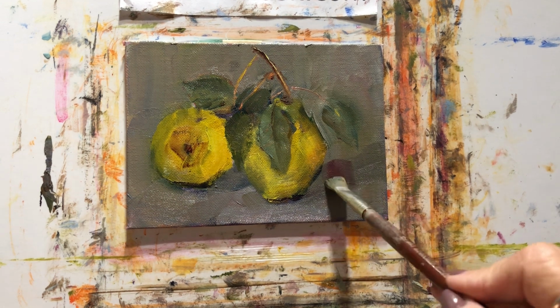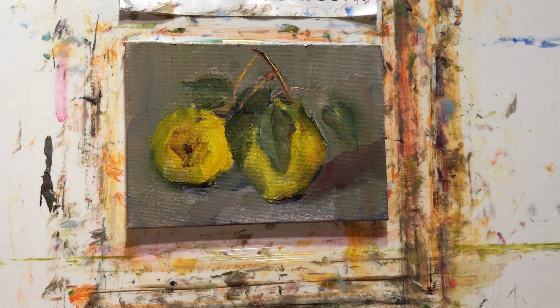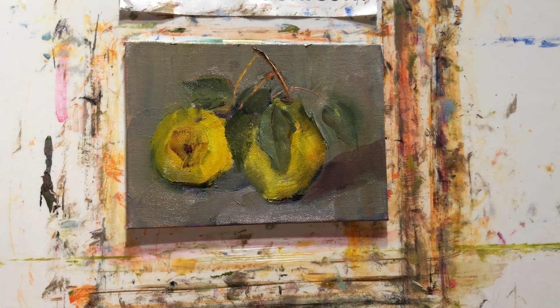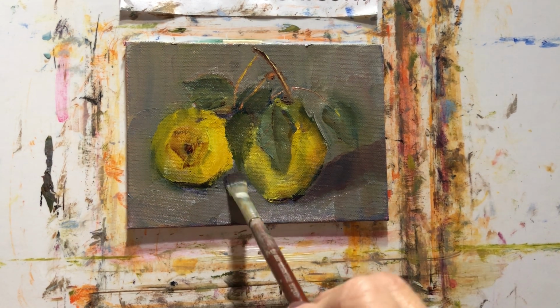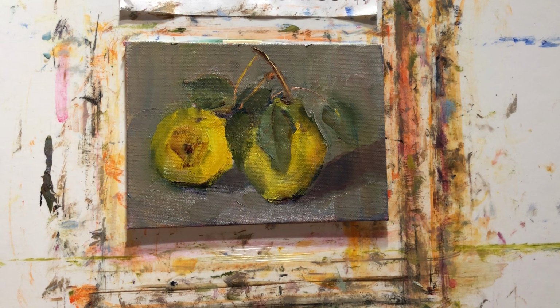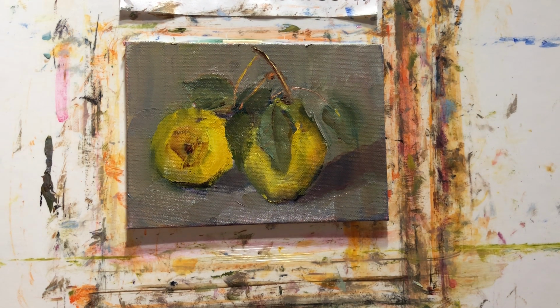I feel like the shadow should be darker. And I may just use that kind of purple color. Probably make it a little cooler because we have this space over here, this empty space. I think it needs more of a shadow. Kind of like the way we handled that, just kind of loose.